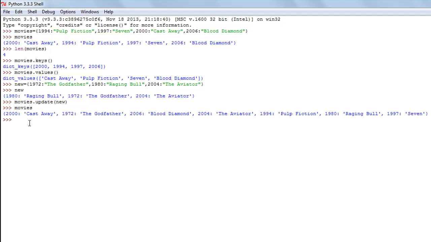The last method that we're going to check out in this tutorial and in this course about dictionaries is the clear method, and this method is used to clear the contents of a dictionary. So if I use it with movies, I'll type in movies and then the name of the function clear and press the enter key after a pair of empty parentheses. And now if I check out the contents of movies, I see that I get a pair of curly braces, but I don't see any content, and that's because all the contents have been erased, right?